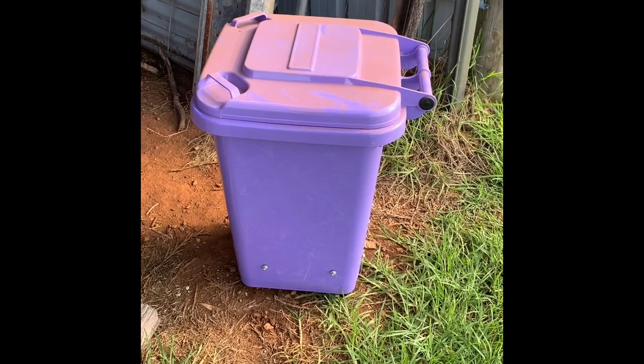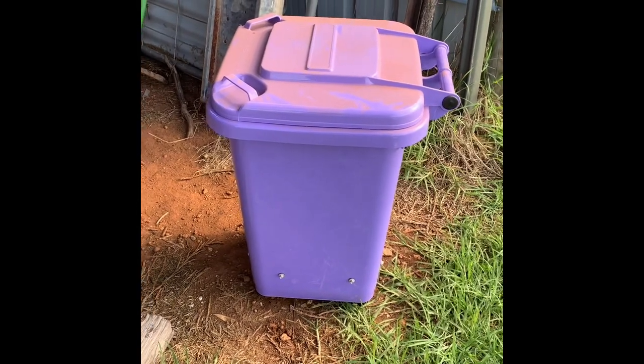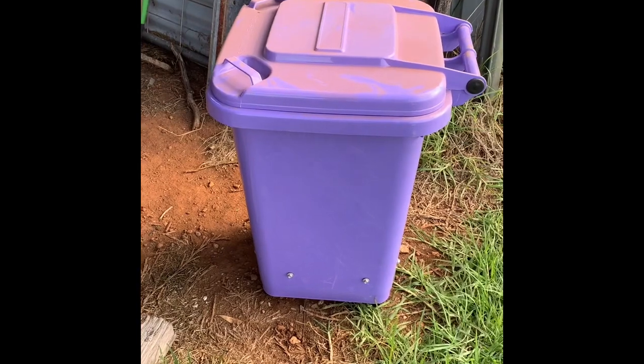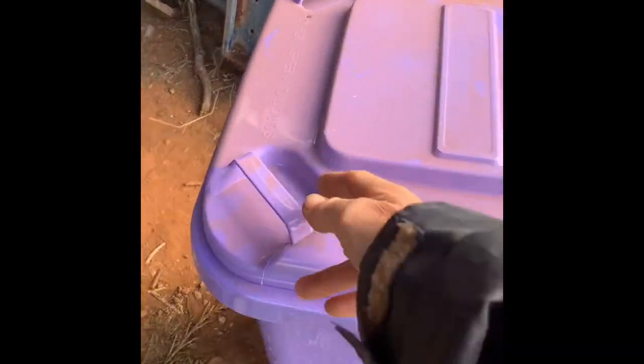So the first thing you need to do is to get yourself one of these little bins from the Reject Shop. I think this one cost me, I don't know, 10 bucks, not very much. It's only a little one, one of those ones on wheels. Then put some screws in, about 8 centimeters up from the base, which is going to support a little plate, which we'll show you next.